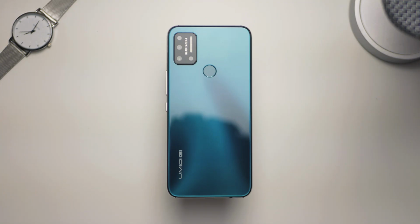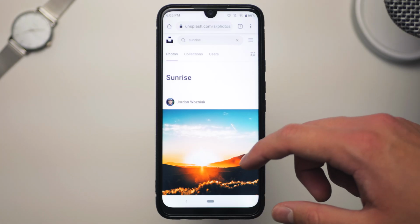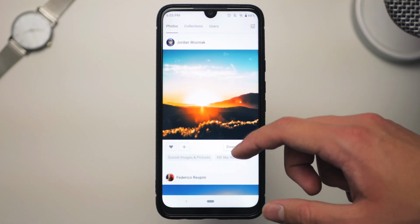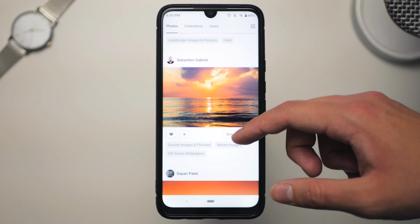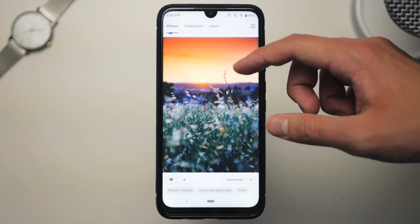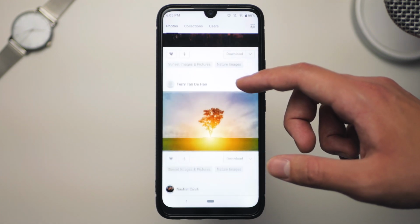As you know, budget tech is one of the main things I talk about on this channel, and with regards to budget phones, after spending a full year keeping my eyes out for possible picks, I've settled on the Umidigi A7 Pro as the best budget phone of 2020. It's got a sleek glass and metal design, a 6.3-inch 1080p plus screen, a snappy mid-range processor with 4 gigs of RAM, Android 10, and thoughtful attention to detail like including the screen protector and case in the box.